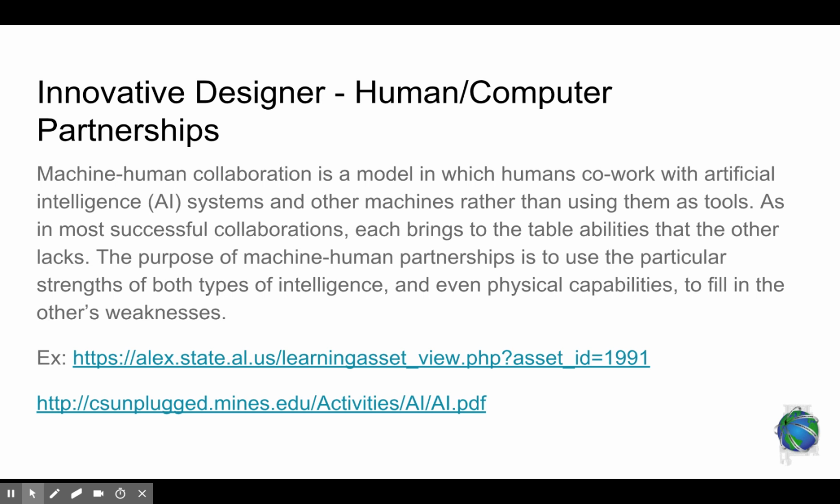Sometimes these are using the strengths of one to make up for the weaknesses of others. One of the best examples of a human machine partnership that I can think of is the computer that allowed physicist Stephen Hawking to communicate. Even though he was unable to do so physically, he was still able to interact and remain productive really to the end of his life, even though he spent most of that lifetime unable to move using his physical capabilities as anyone else would.